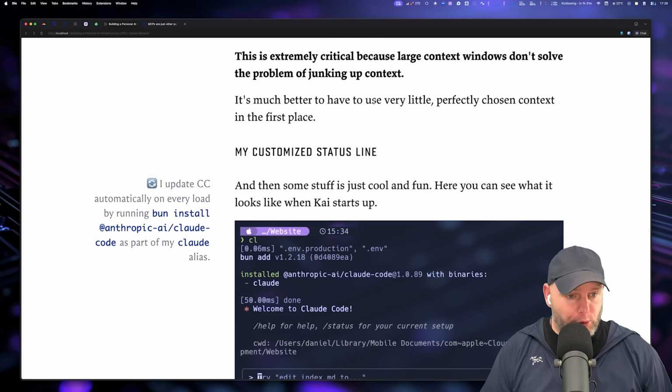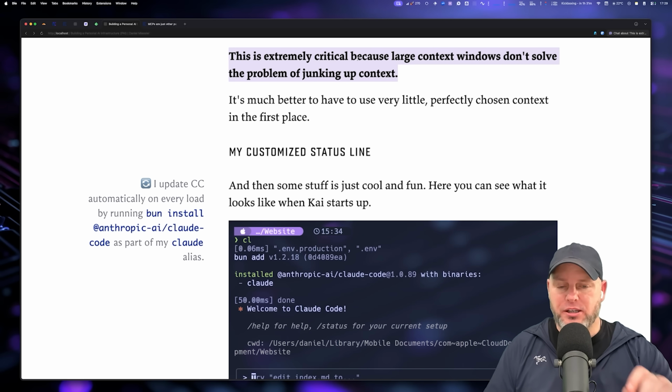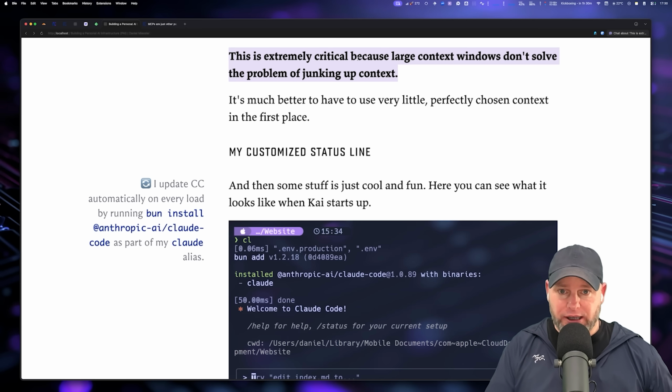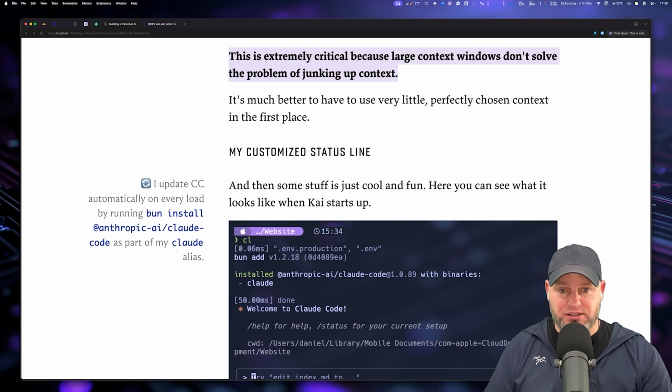So critical point here that's absolutely essential. Just because you have more context, like if all the context sizes double in a couple of months, that doesn't really matter that much, right? Because that means there's just going to be more junk in there. You still have a haystack problem. Even if it gets better and better at haystack, it is much better to have clean context than a giant context that can fit a lot of garbage.